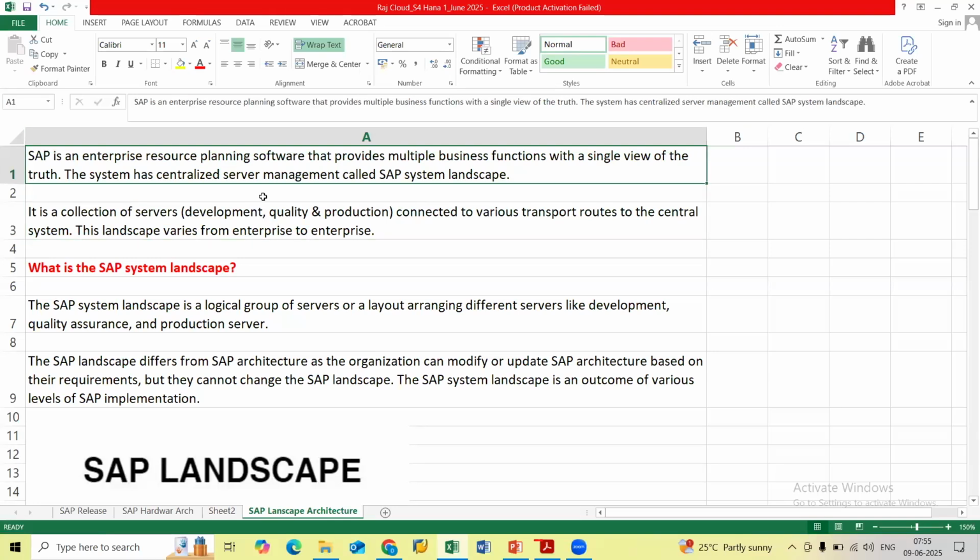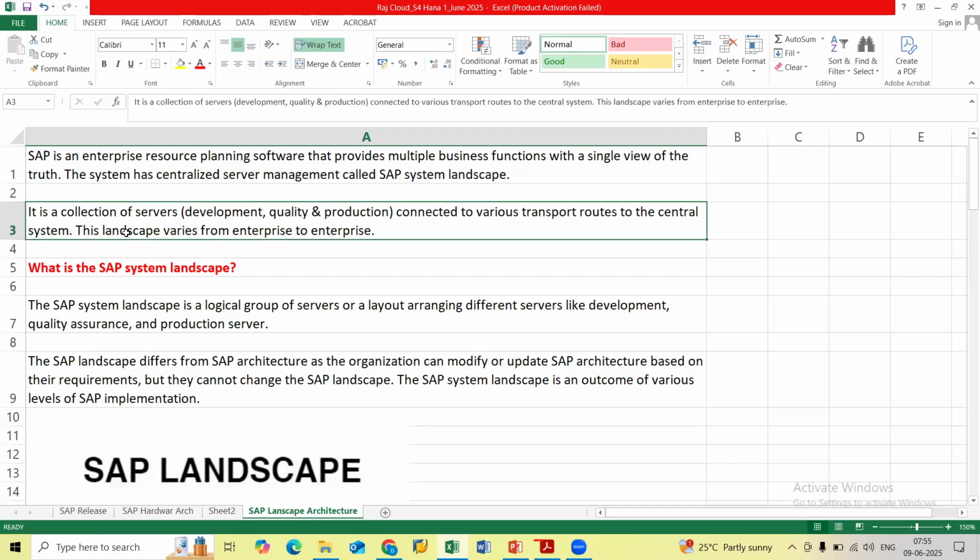The system has centralized server management, which is called the SAP system landscape. It is a collection of different servers, which we are going to learn in detail, connected via various transport routes to the central system. And this landscape varies from enterprise to enterprise. So each and every company may have a different system landscape that they are using.